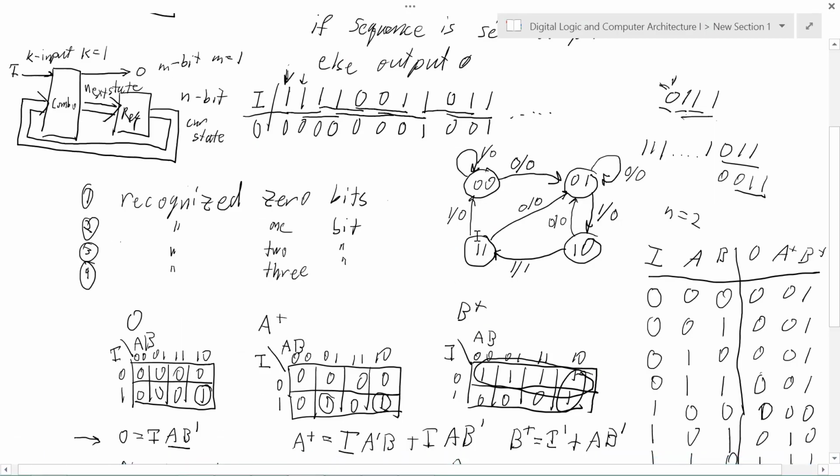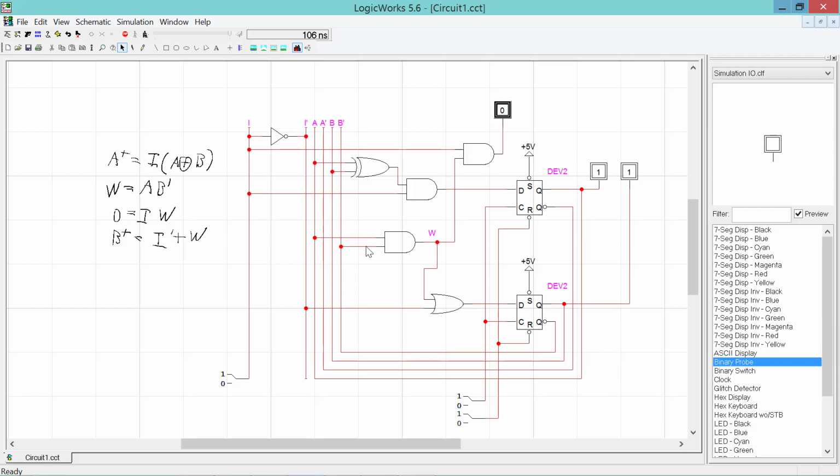Checking the edges here and here, the output value for both edges from 3 going to the next state, both output values are 0. So it is expected behavior. We'll take an input of 0. This should take us to state 1. Clock, and we go to state 1.